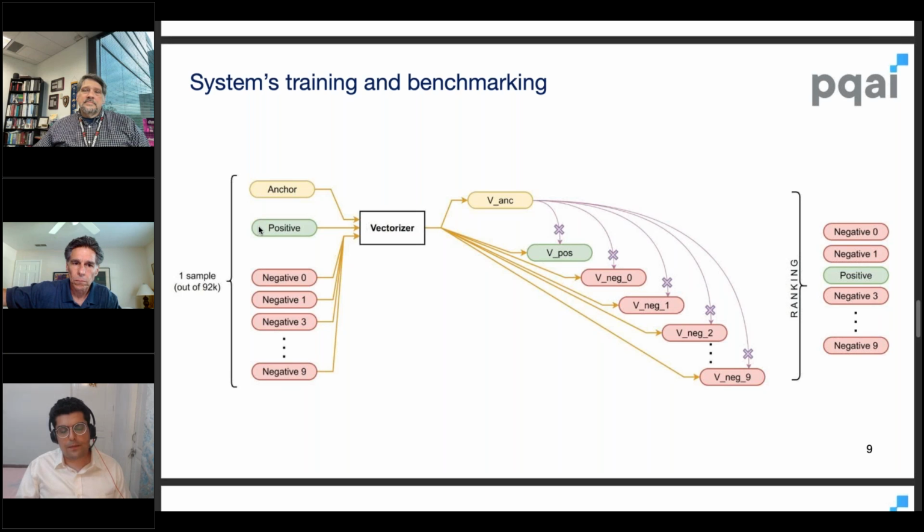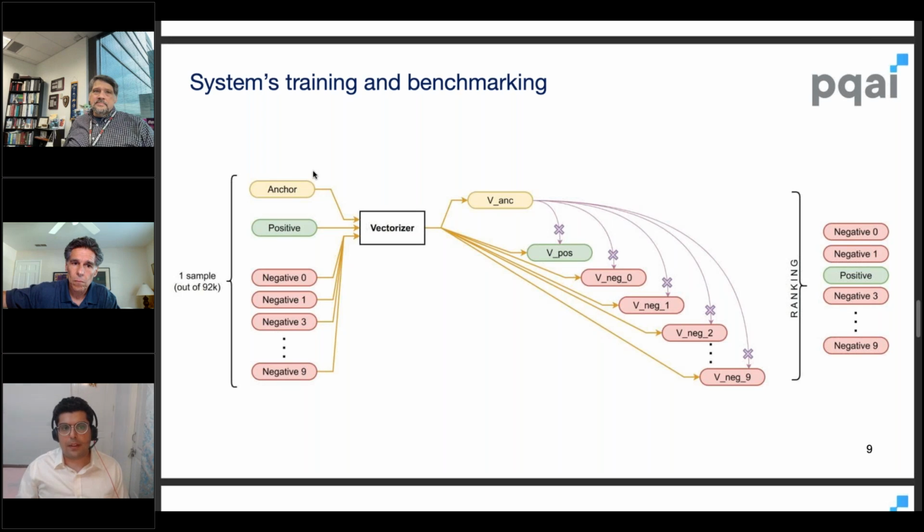And then we pick 10 other patents which are very similar to the anchor, very similar to the positive. Why? Because they share a particular CPC. All of them share a particular CPC. So that means if the anchor patent is related to heat exchangers, the positive patent is also going to be related to heat exchangers, because it is the only citation that the examiner gave. And all of these negative patents which we are bringing into the system are also related to heat exchangers because they share the same main CPC.